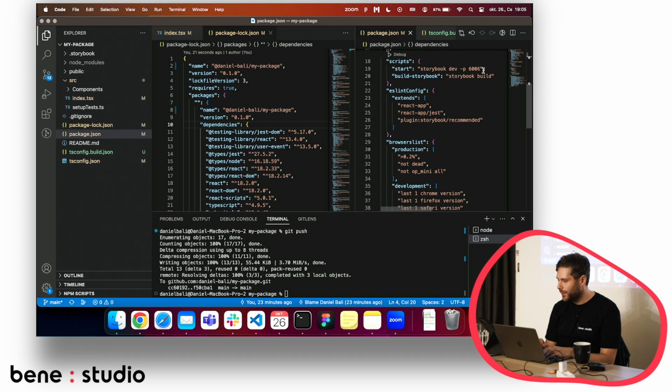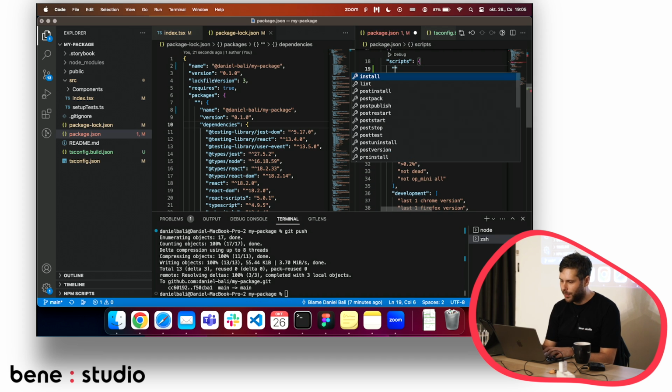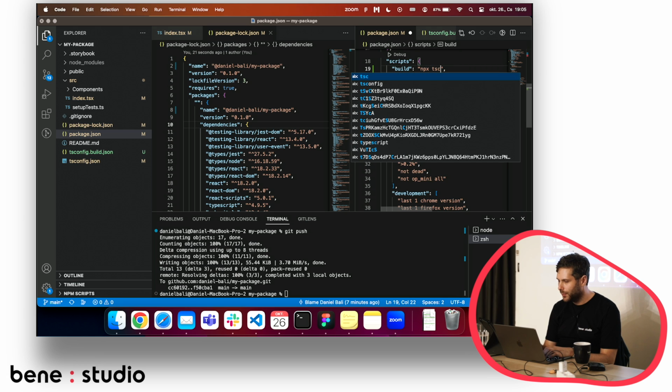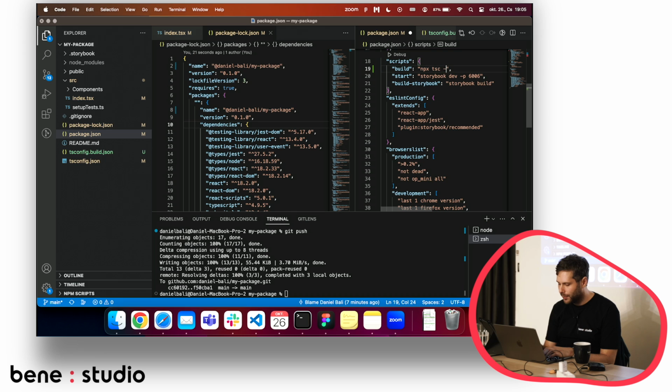And for the scripts, we have to add one more thing, the build script. So it should be named build, and the content is npx tsc. This stands for the TypeScript. So we will bundle or translate the files to JS with this command.